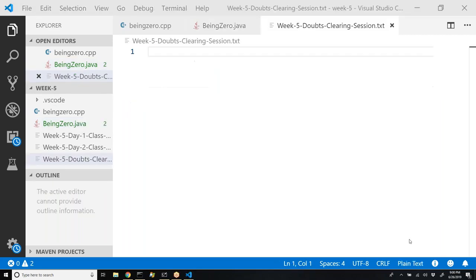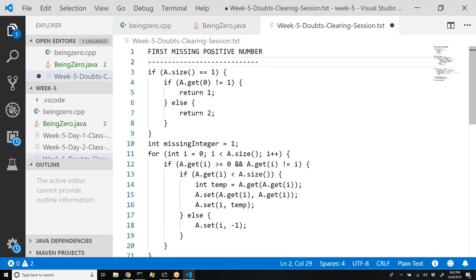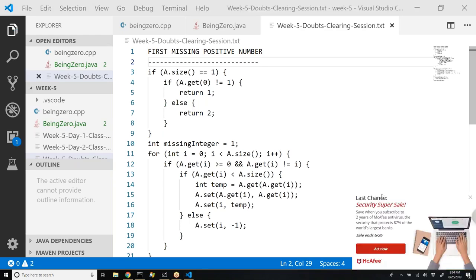So what do you see right now on your chat window? Sorry, you see my screen being 0.java, right? Yes, I'm able to see now.